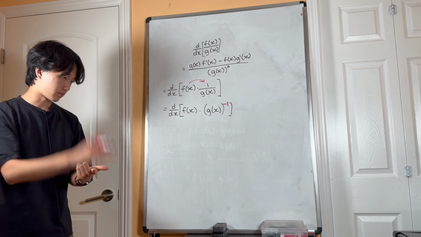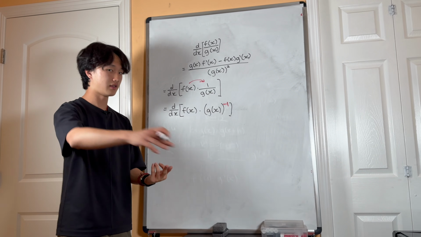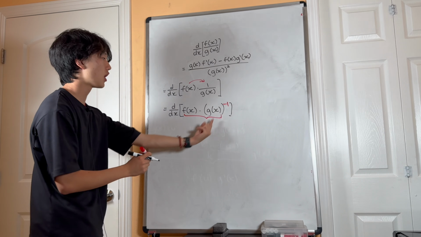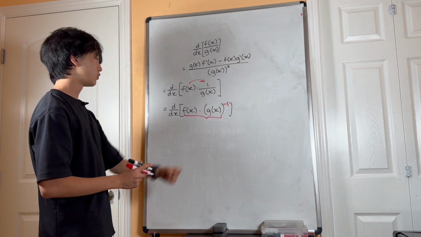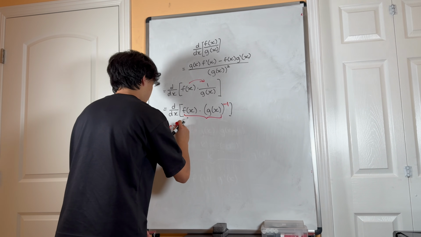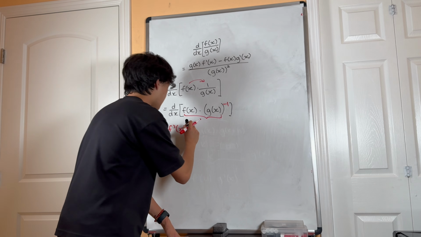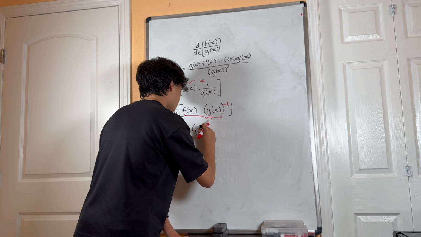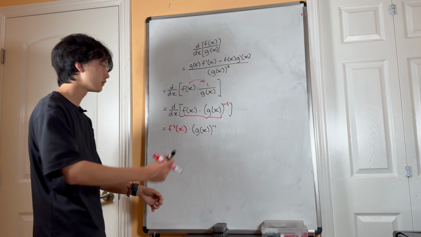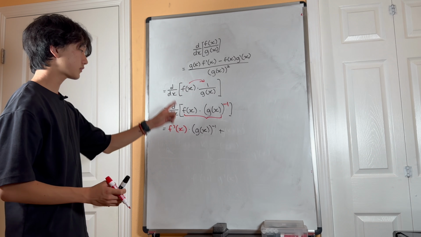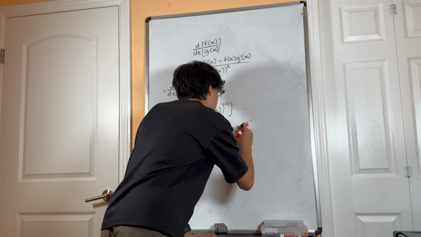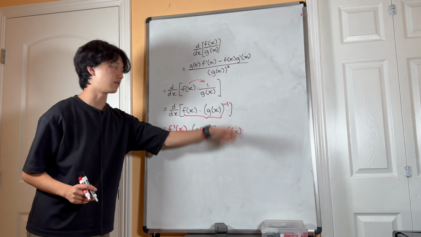So now that we know both product rule and chain rule, I think we know what to do next, right? We just converted that quotient into a product of two functions, so we can go ahead and apply product rule. Take the derivative of the first function, you get f prime of x, and then let the second function stay. So you still have g of x to the negative first power, or in other words, 1 over g of x. You add on, now you let this first function stay, so f of x remains unchanged.